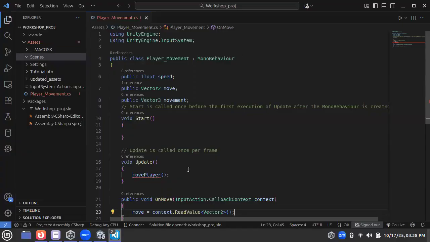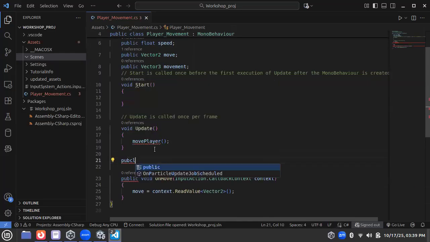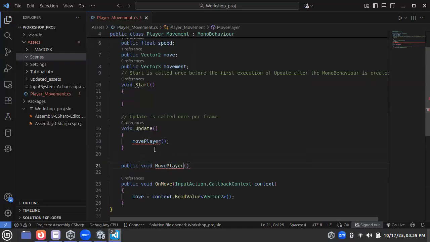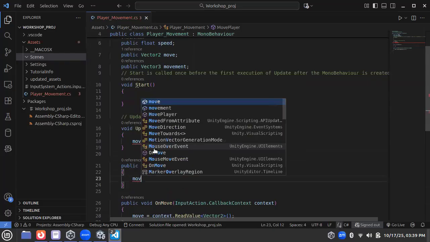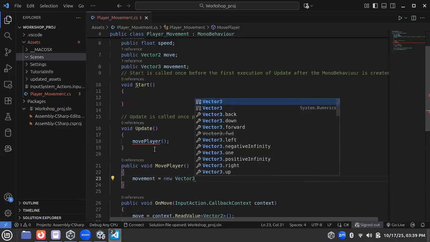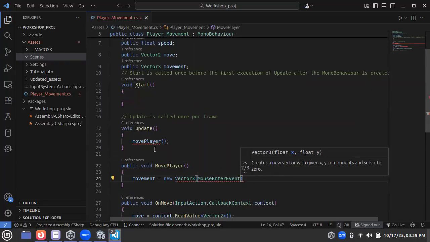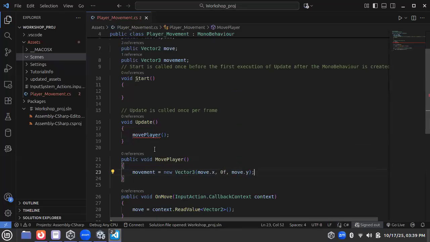So that's that. Now we're gonna define the MovePlayer function. We're gonna say public void MovePlayer. Okay. We're gonna say movement equals new Vector3 move.x, 0f, move.y.